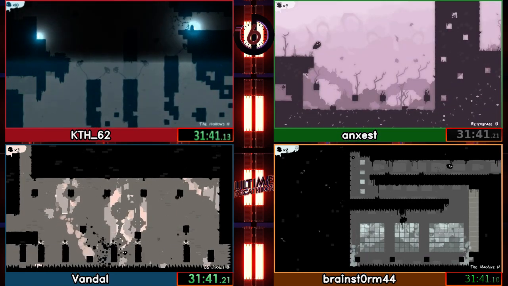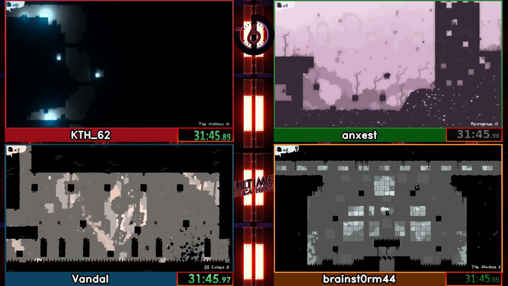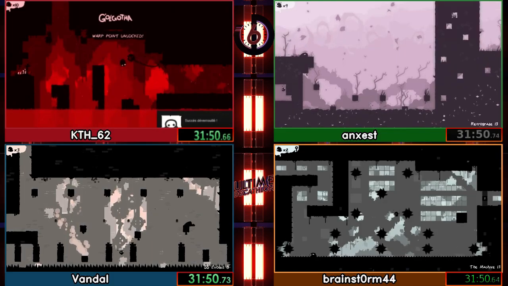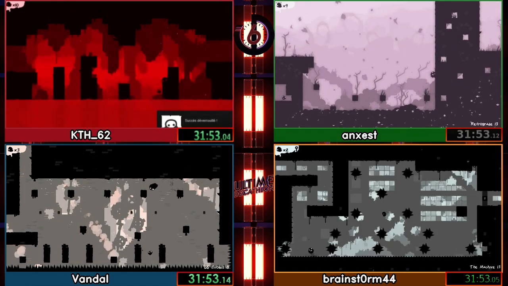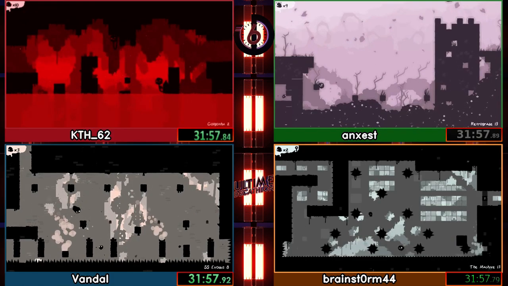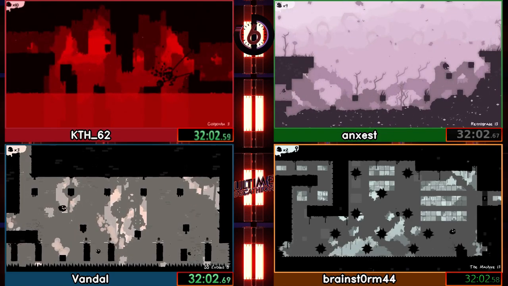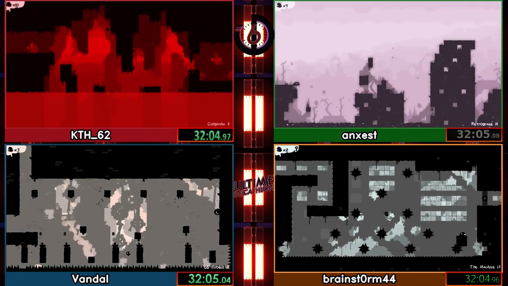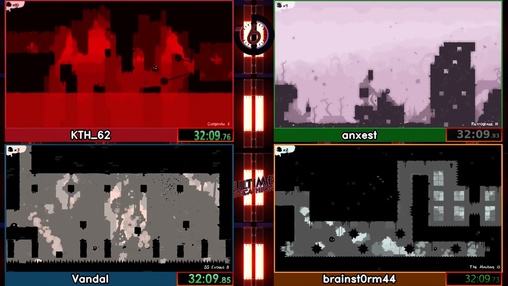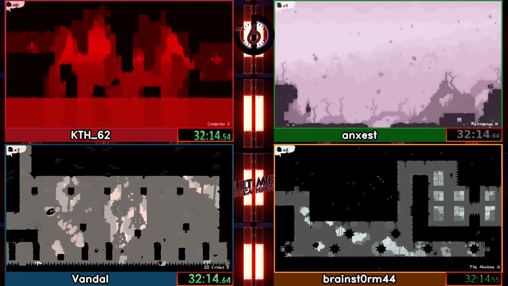Vendel is struggling a little bit on Exodus. That one screen got Brainstorm and Ancest stuck also, so I won't blame him whatsoever. Yeah, it's a difficult screen. And Brainstorm is almost done already with the machine. Yeah, he's halfway through, I'd say. But yeah, he's making very good progress. And KTH is getting to Golgotha, which is very difficult for the eyes, at least, if not by level design. It hurts my eyes every time I play it.